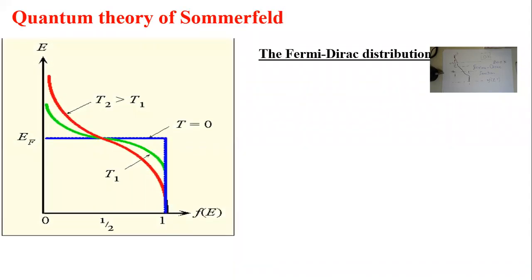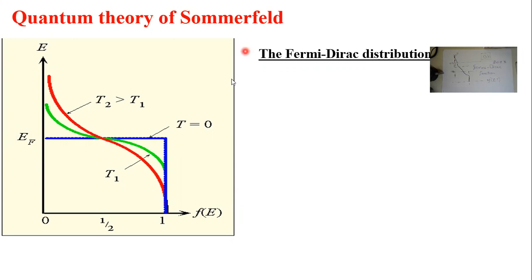This is the Fermi-Dirac function. As you can see, f of E here, let me use my pointer. F of E here is a probability, or the Fermi-Dirac function, and E is the energy, and this is the intermediate level. We will call it the Fermi level. This level, we will call it the Fermi level. I mean the level in between.